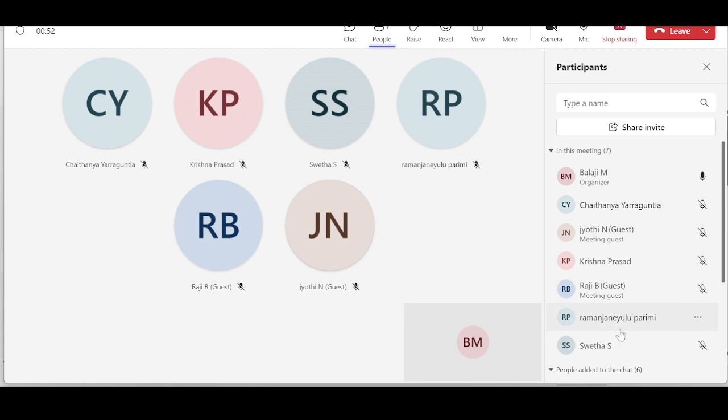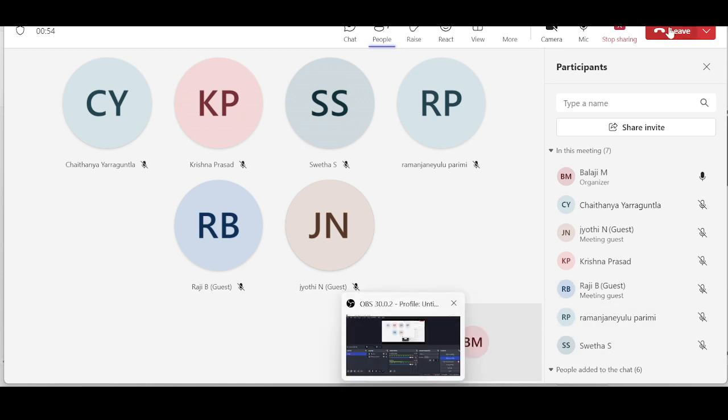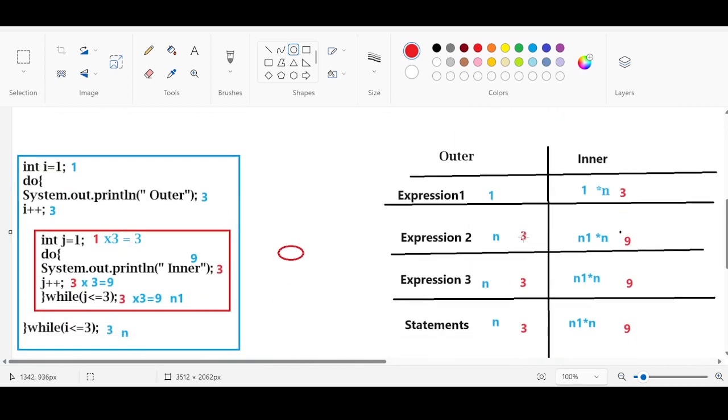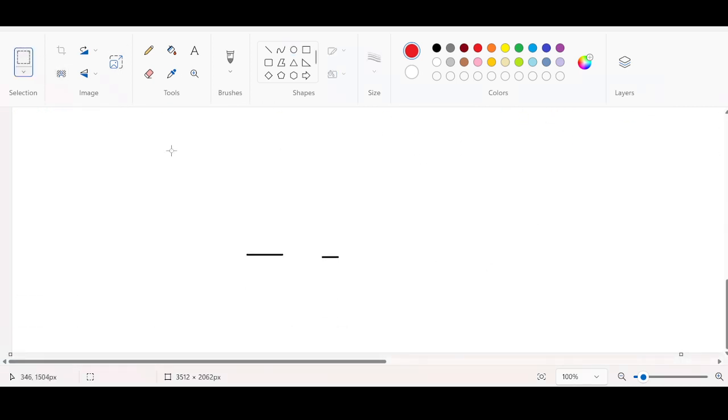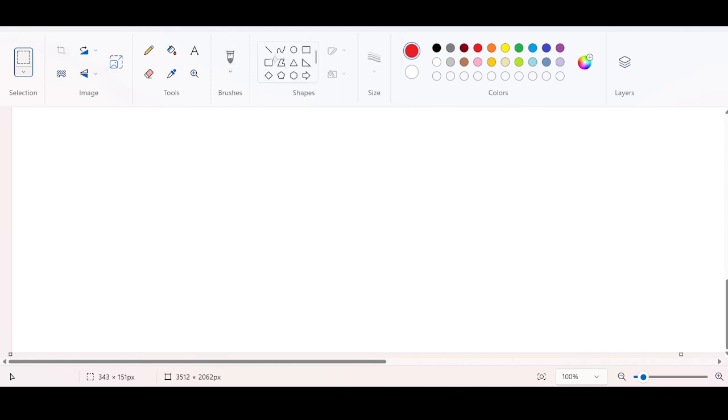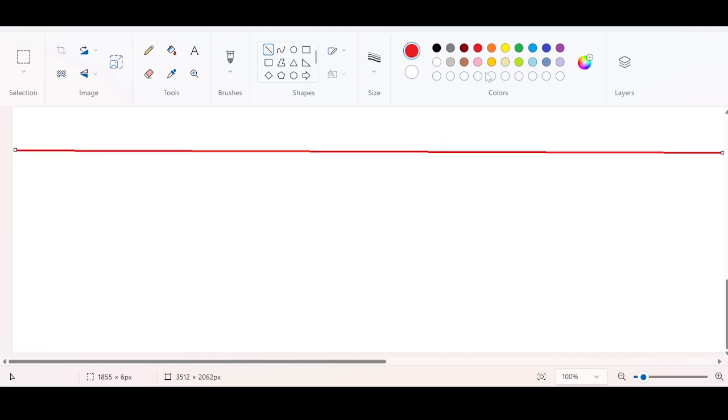Okay, so I hope it is clear now, right? So by this I can conclude that the concepts of do while, while, and the for loop are over. Okay, let me give you some theory. Very important theory. A small table here, this will be concluded soon. Stay with me.